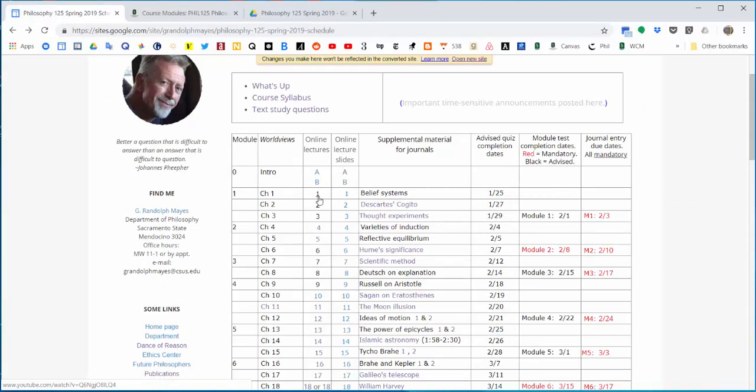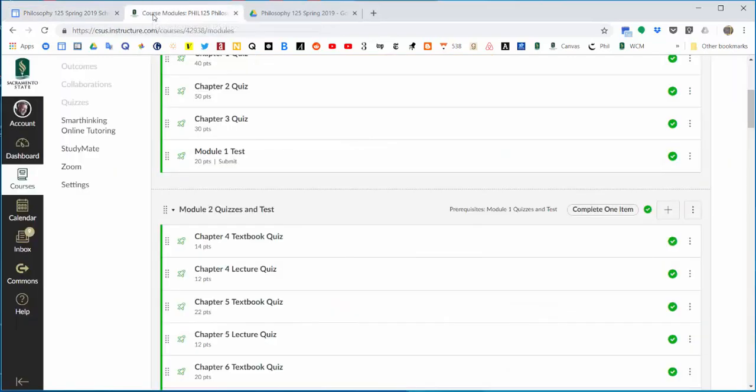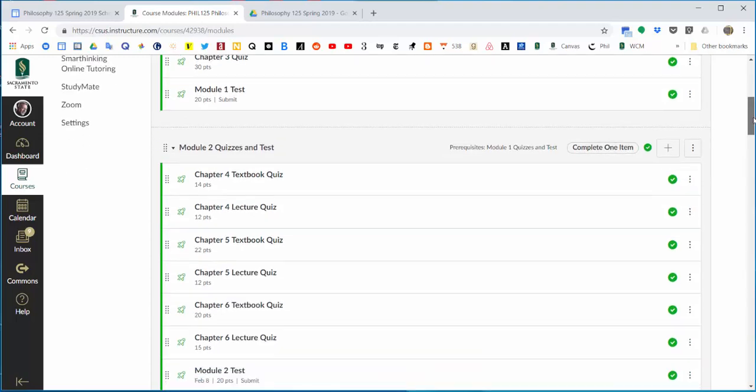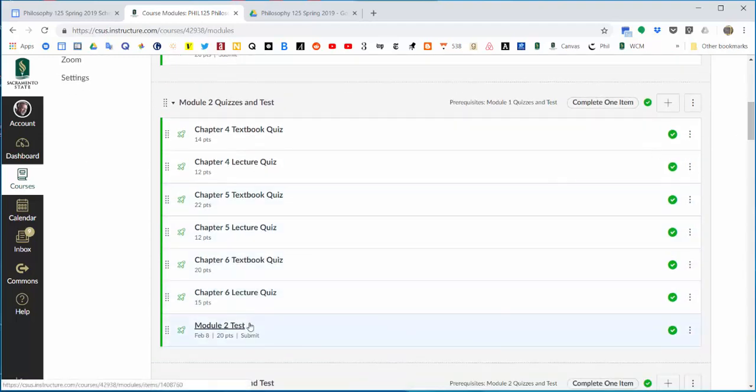Engage the lecture, engage the study questions associated with that lecture, return to Canvas, take the corresponding lecture quiz until you have achieved the same high score, and continue through the module in that way until you have arrived at the Module 2 test.